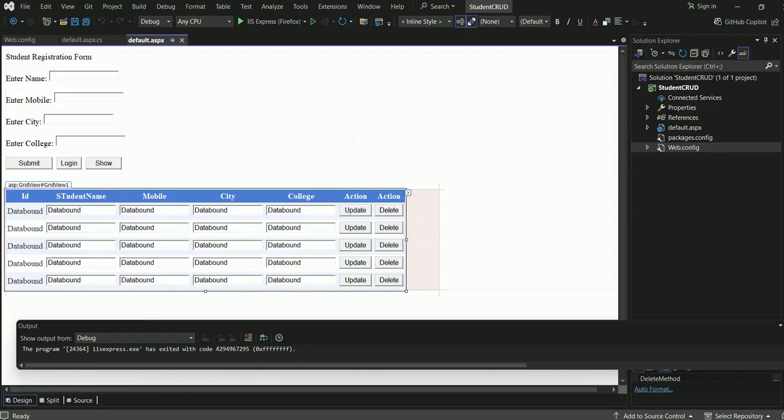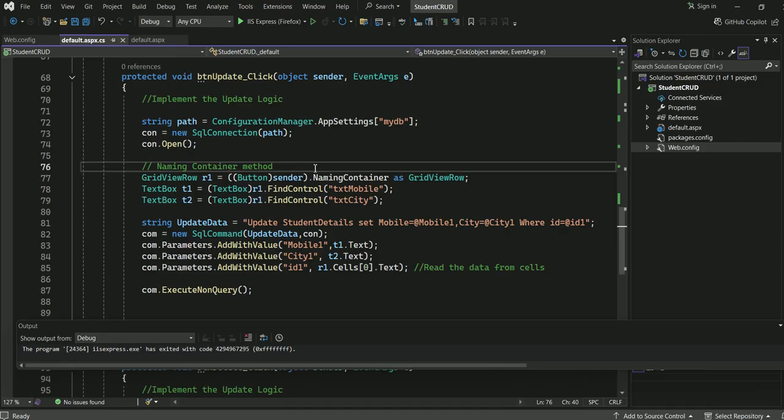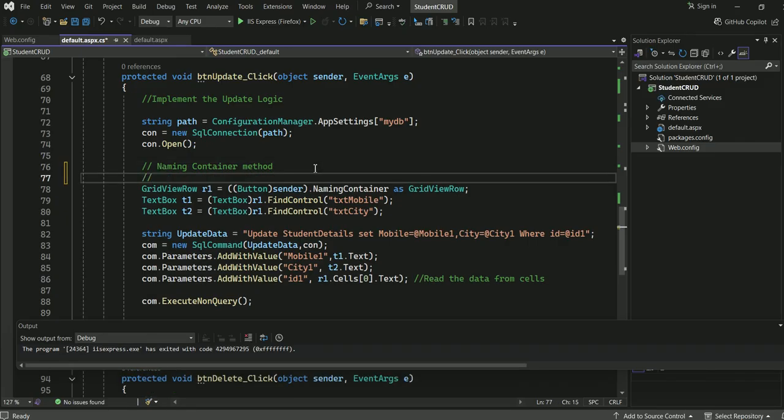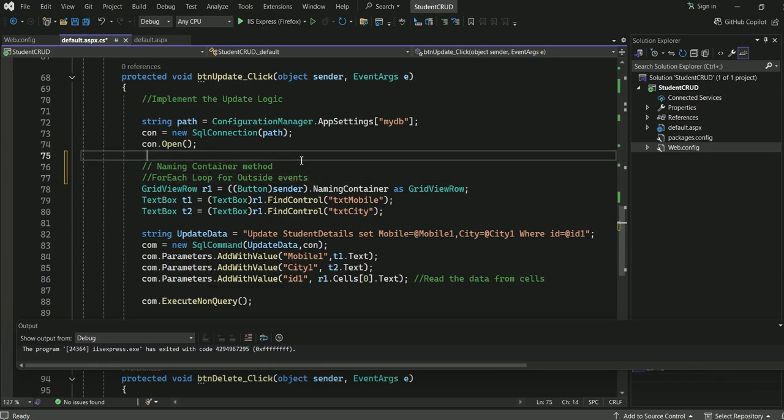Outside the grid, if we want to perform any events, then we have to use the for each loop for outside events. Naming container method is for inside events.